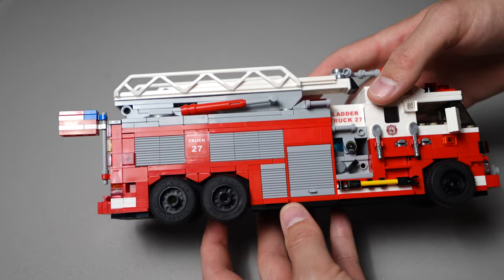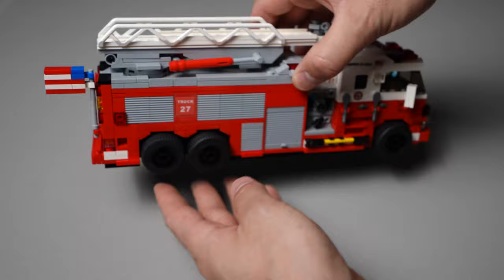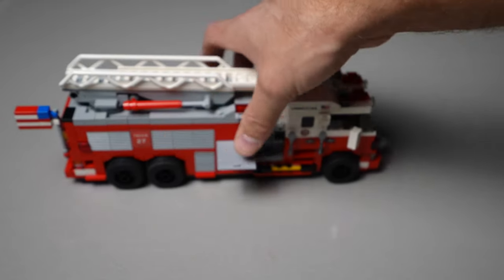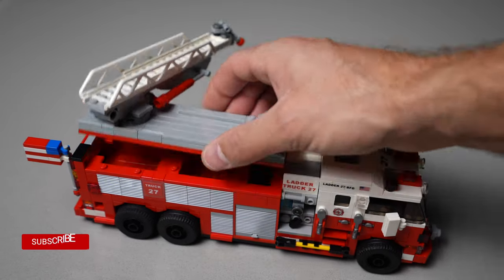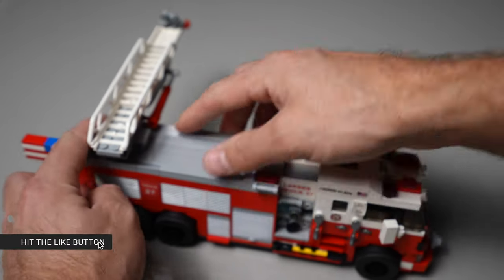We know that storage for gear is also important, so there are doors on the side, doors on the back, and it actually passes through all the way to the other side, so you can store quite a bit down there, not to mention a few other cubbies here and there. And if all else fails, you can take advantage of the extra storage built into the truck by lifting off the back top after removing two bricks that secure it down.